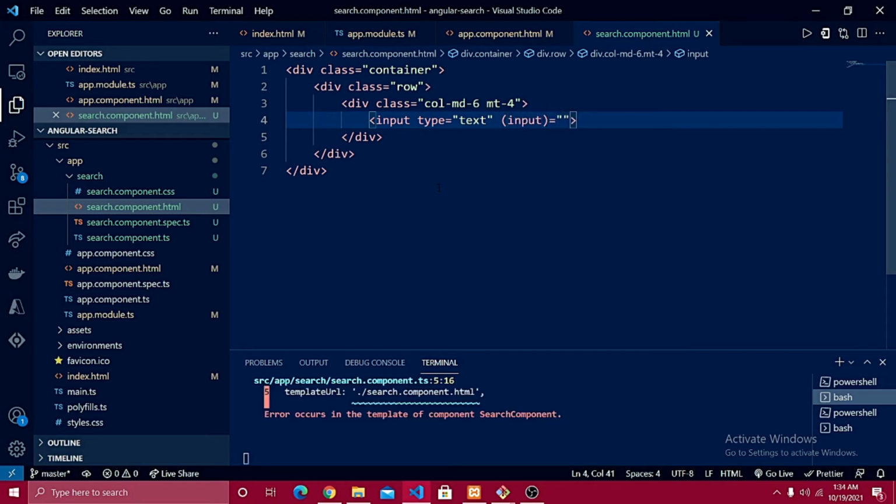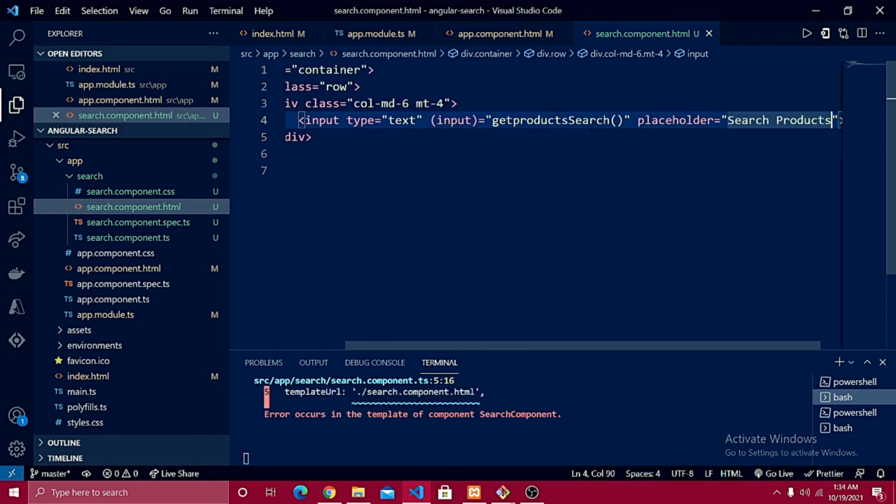So basically that will help us, whatever I type inside the input field, this directive will help me to type. So this should be the input, and I'm going to create here a method with the name of get products search. So this should be the name, and let me create here a placeholder equal to search products.